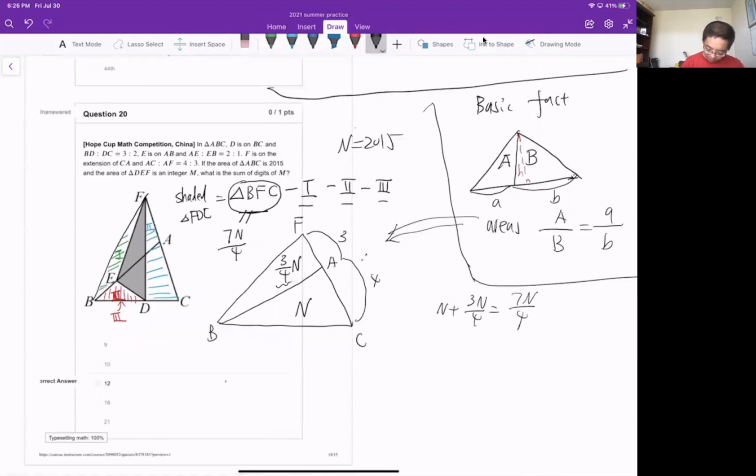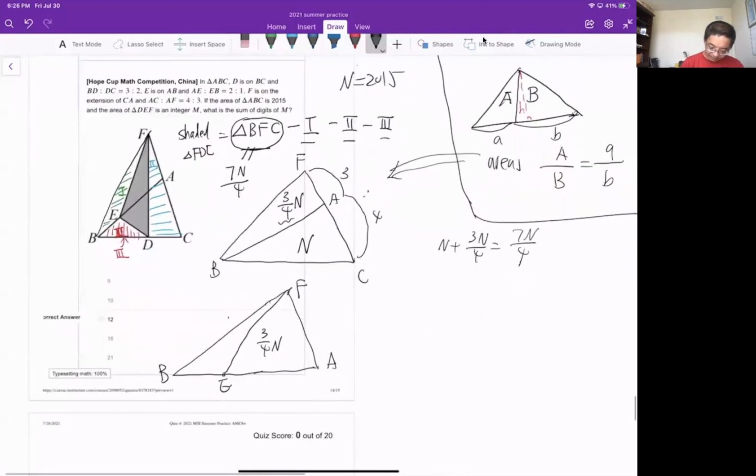So part 1 we can do is, let's do this. Here this is B, and this is F, and this is A, and this we already know is 3N over 4. And now let's look at FE, right? So this is FE, and that's what we can figure out. Now, what is BE? So we know the BE to EA. The point is, we're just repeatedly using this fact. So BE to EA is 1 to 2.